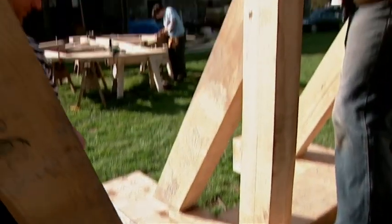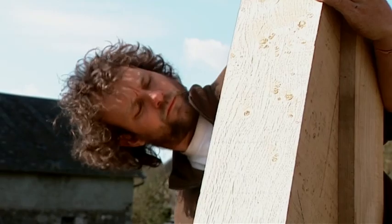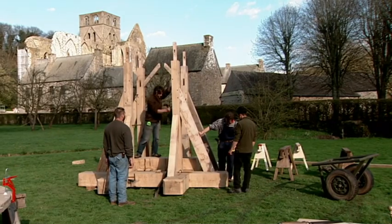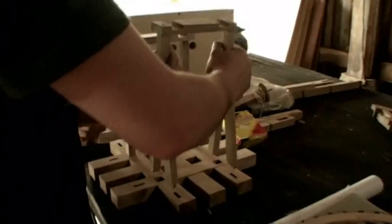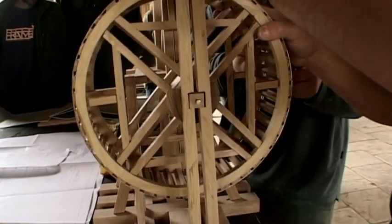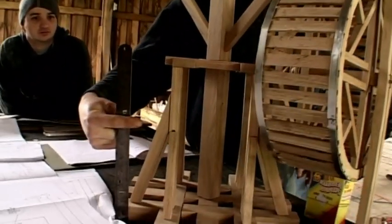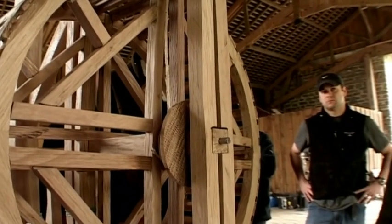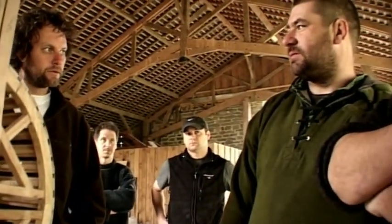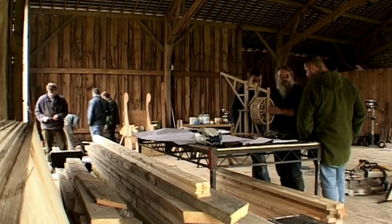The timber framers are not concerned about the weight of the wheel. In fact, they want to make it bigger. They think Julian has made a crucial error in his design. The wheel is too small for someone to walk upright inside. So that's the size of a person. The problem is anyone standing in there is only less than 150. How many people go in there? Just one, then? Two. Ignoring Bashar's weight worries, the carpenters decide to make the wheel even larger.